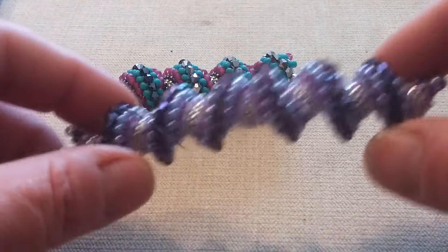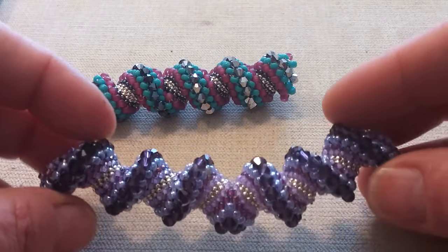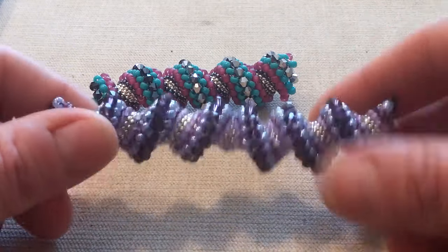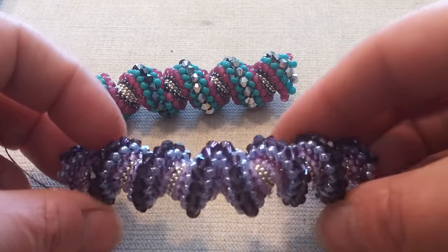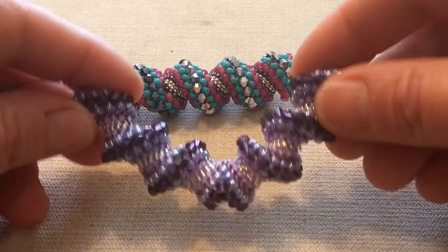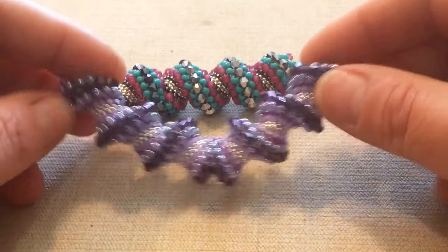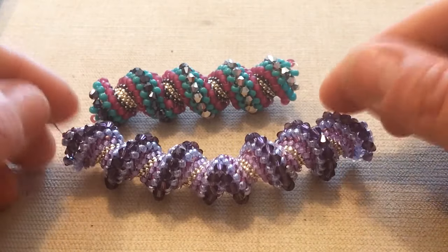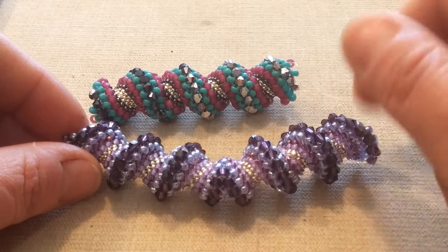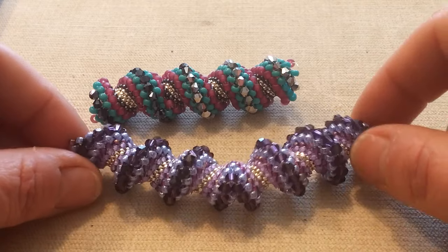This one has a different effect. We can change direction and it makes such a wonderful effect. You could do this as a bracelet also to have that point in the middle, or do several points. Also a necklace would be really nice too, to have that little focal point in the middle. So I'm going to show you how to do this and then to change direction. It's going to be really, really easy, I promise you.